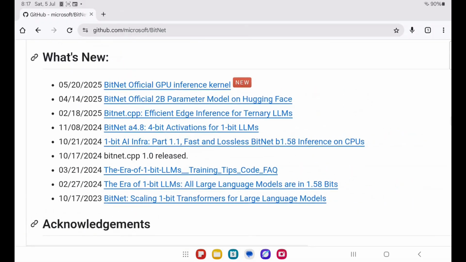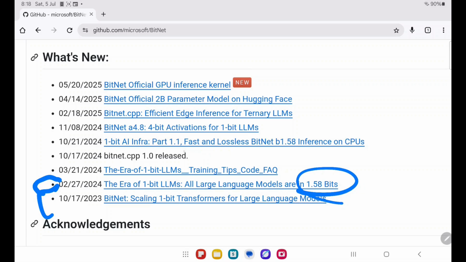So here you can see on 17 October they came with the paper BitNet: Scaling 1-bit Transformers for Large Language Models. This was about going full 1-bit, that is having weights as 0 and 1. That did not work out that well. On 27 Feb, they released the 1.58-bit paper where they went with ternary operators. Ternary operations are only for the linear parts. The activations were in 8 bits.